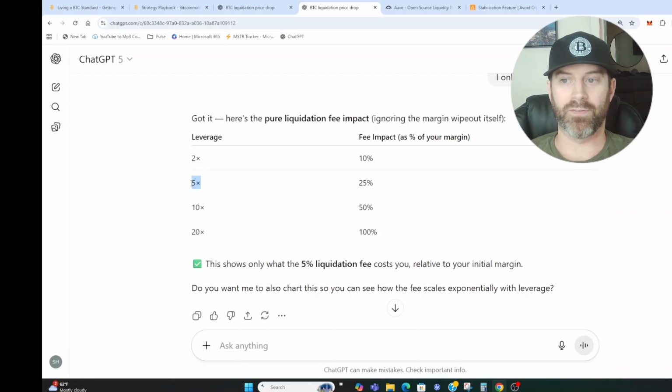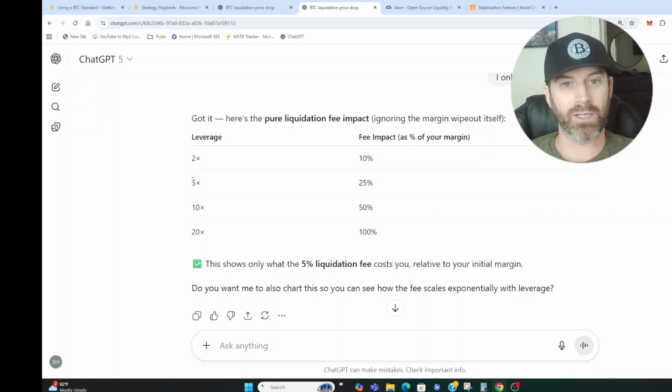Now, what if you had 5x leverage? Well, you can just do the math, right? It scales up linearly from there. And oftentimes the liquidation thresholds are not going to be at like a 50% LTV or something like that. So the actual impact on your underlying collateral will be higher as the LTV goes up and gets you closer to that liquidation threshold. So this is why taking on massive amounts of leverage is dangerous, because if you get liquidated, well, the fee is going to cascade and it's going to be a much larger portion of your overall collateral position, and that's what wipes you out.